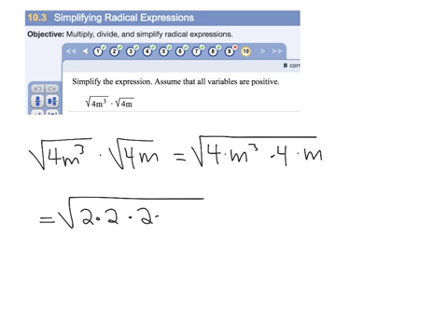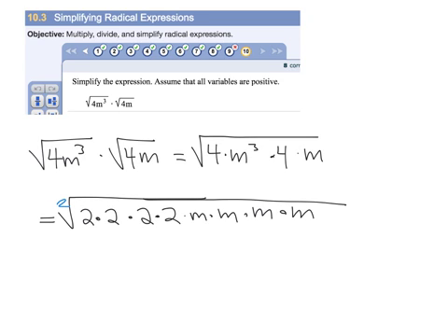And I'm going to use a little commutative property. So I'm going to take this 4 and this 4, put them next to each other. And then we've got times m times m times m times m. All right, so I just took this and wrote it in expanded notation. I factored it out. And remember, when we don't have a number there, it's a 2.